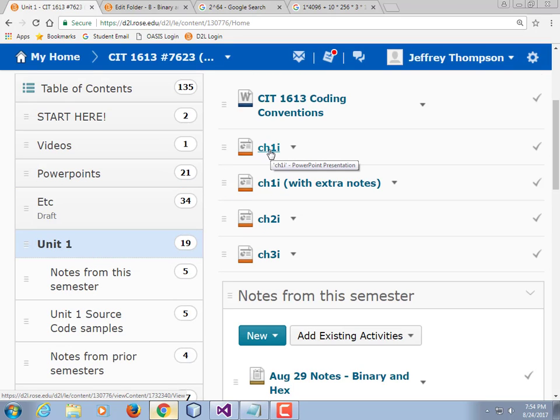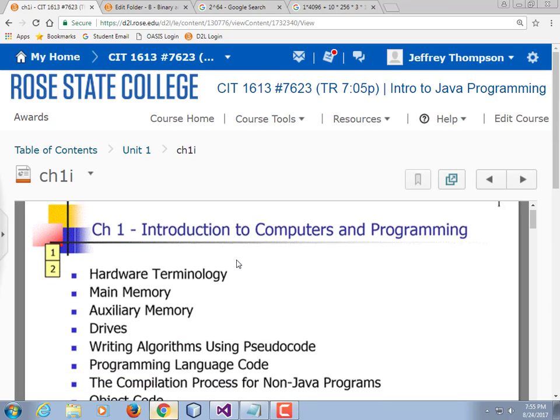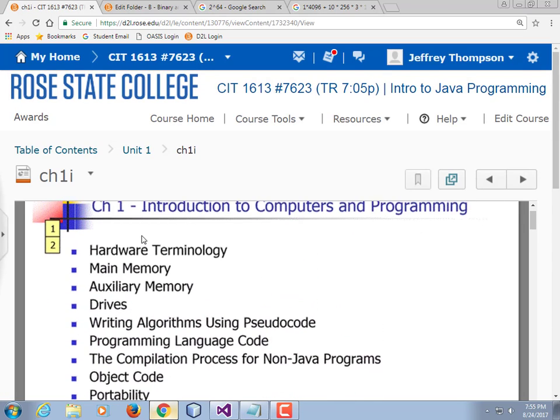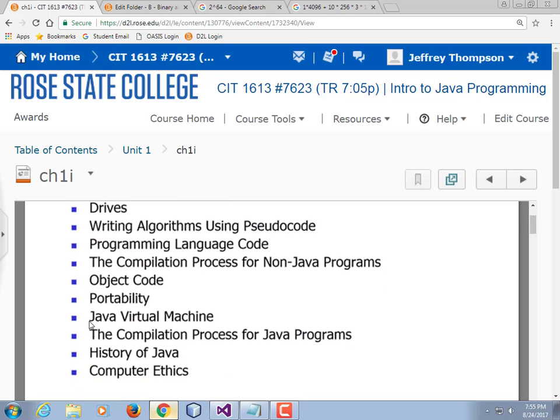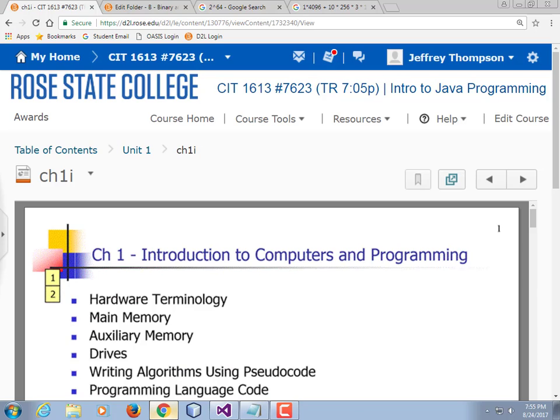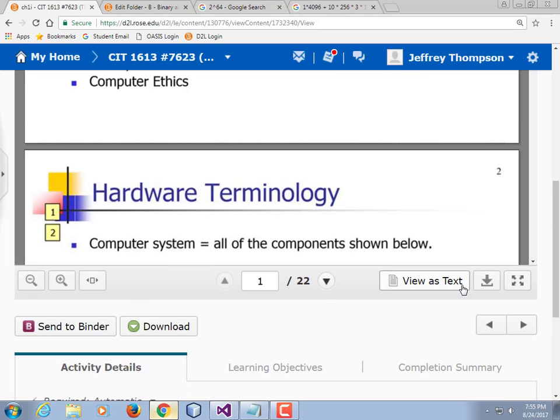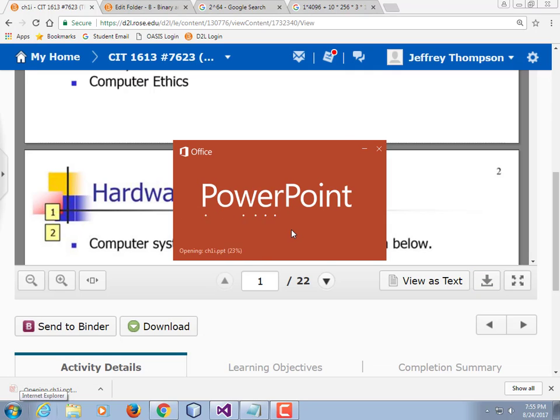So, chapter 1 of programming books are usually pretty cut and dry. They always start with what is a computer and stuff like that. Read chapter 1. It really only gets interesting towards the end. And I really shouldn't skip past the PowerPoint for it. So I'm going to go ahead and open it, but we're just going to fly through some of it. You know what a computer is.